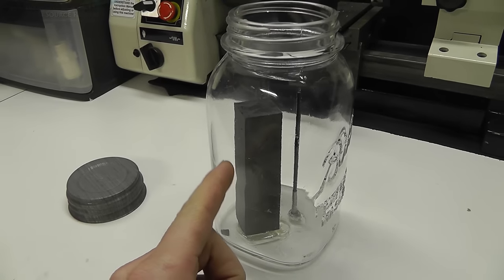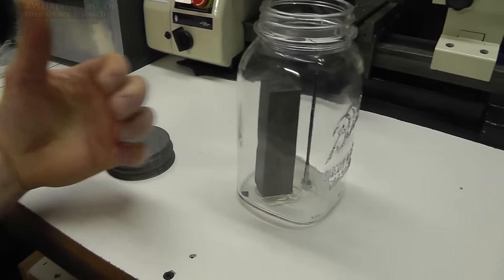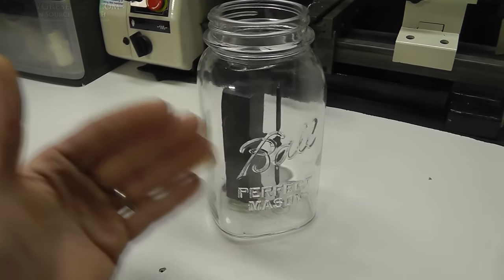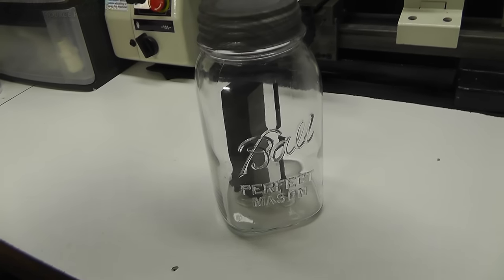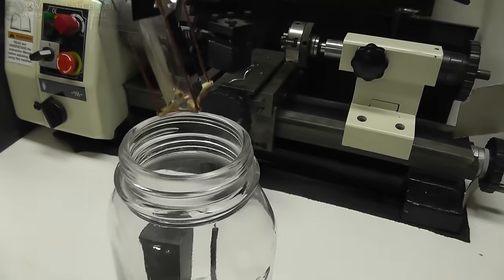So I found out that these ferrite magnets have an extended magnetic field versus the neodymium. So I'm using this big block ferrite because I believe the field is actually better for this type of application. So, cool. Alright, let's put this little guy in there.